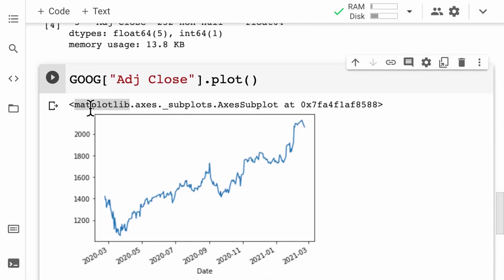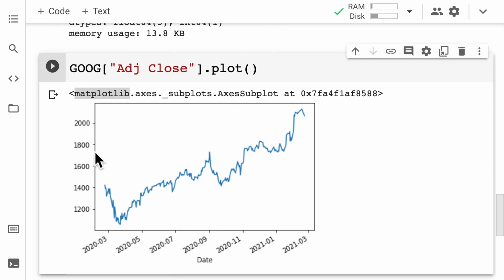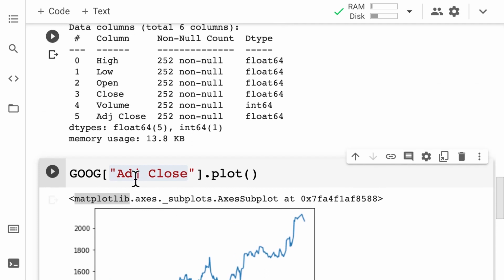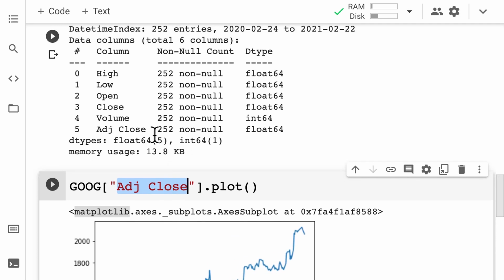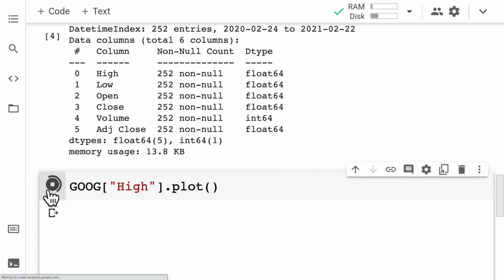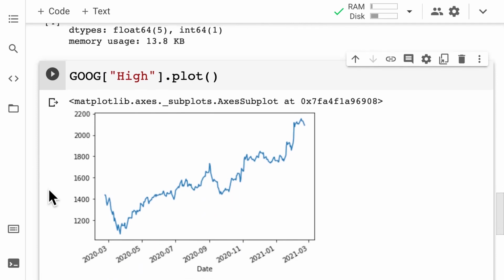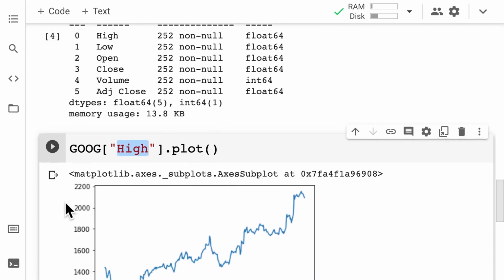Here we're using the matplotlib library to create this plot out of the data. So we have here on the y-axis the @close. Then on the x-axis we have date, and we can do this for any of the columns we want. For example, we could do it with the high column, which represents the high value of the stock on that day.